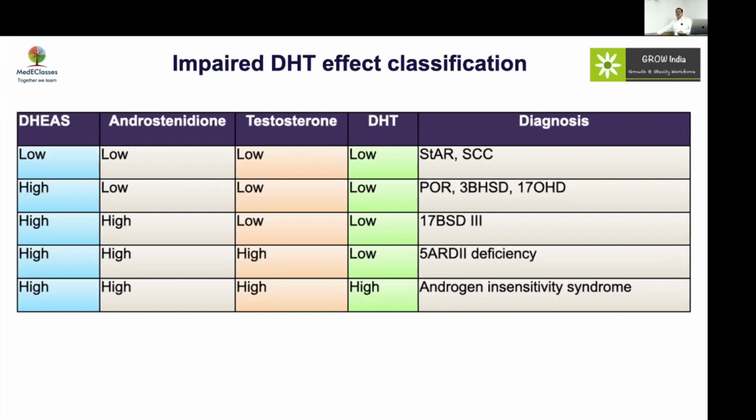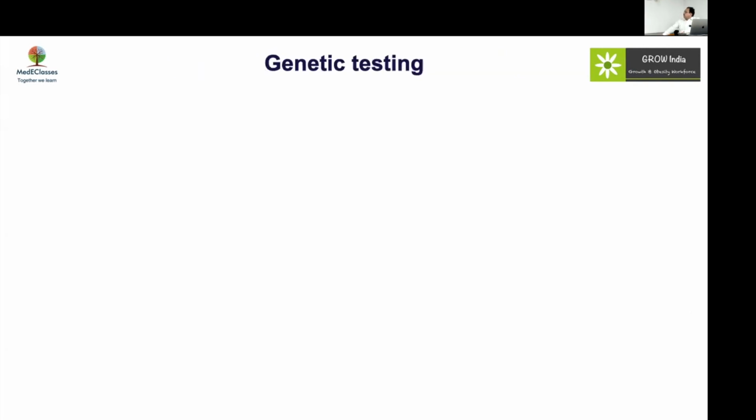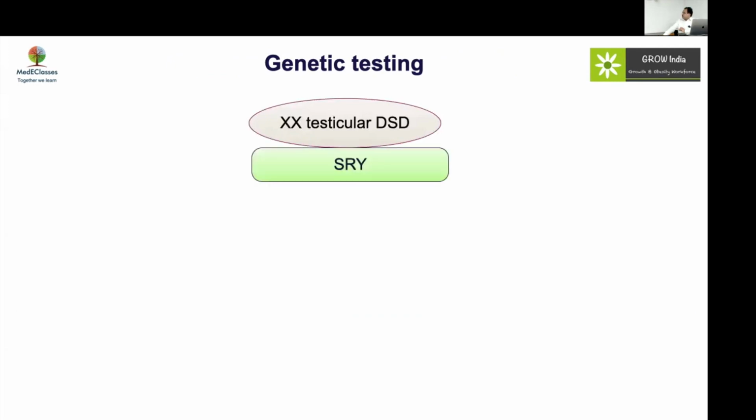It's a very simple thing to understand if you now remember this table. There are 2-3 slides in this presentation. If you remember, one was how the gonads appear and disappear, which tells you about XX and XY DSD. One is this one, and one for XX DSD. You will know exactly where you are heading in terms of evaluation and management. Now, genetic testing is very important for XX testicular DSD.